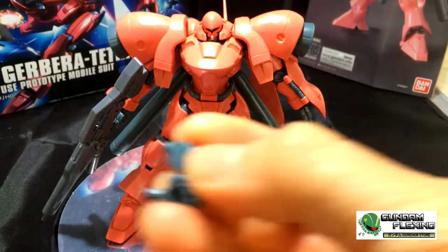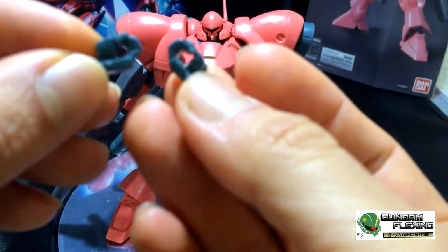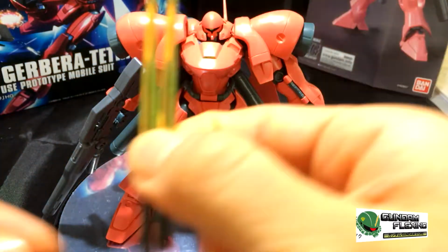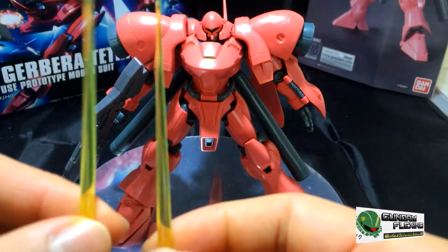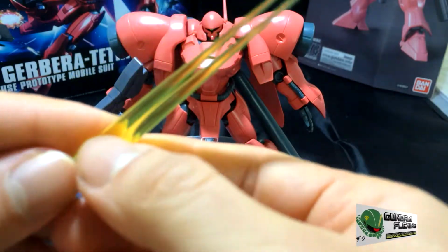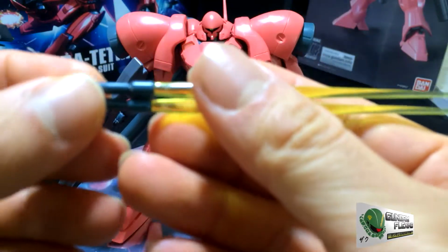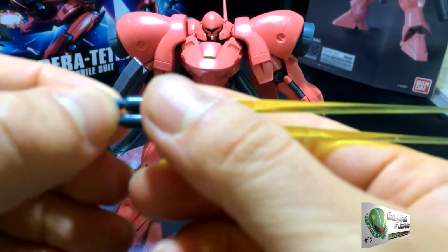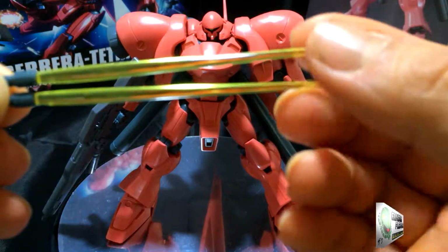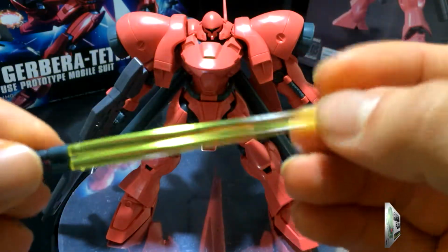Then you have the hands, and you have 2 open hands right here, and they are for the beam sabers that are here. And unlike most beam sabers that we see, they're not pink, they are actually yellow, which is a pretty cool color. And the handle itself is just really 2 pieces. So you have the handle, and then you have the top of the handle that connects the beams, and then you have the beams itself.